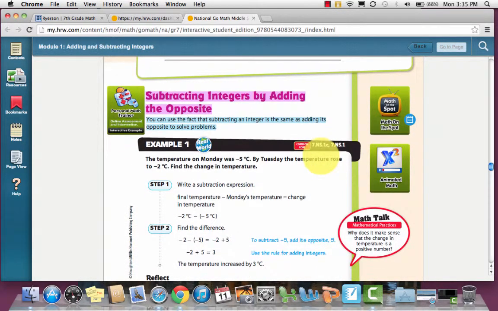So those are some of the highlights of how to use this online book. So I'm going to ask you to end the video and hop onto your own account and follow the assignment you were given in class to kind of figure out how to use all these cool features. Good luck!